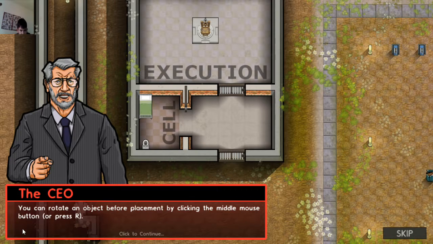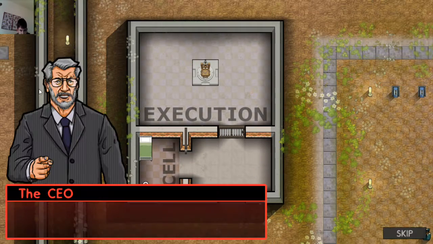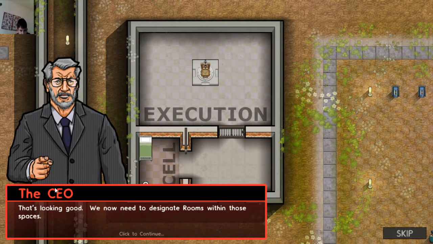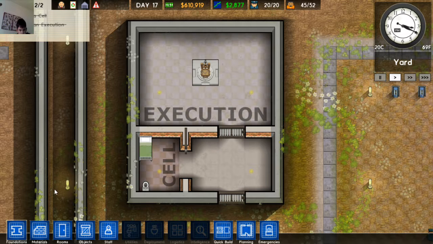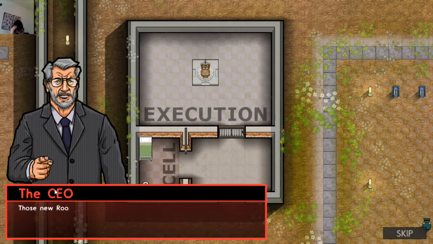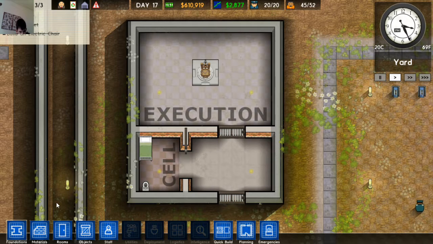I've already done that. I'm just gonna skip that instruction. That's looking good. We need to designate rooms with those spaces. I've already done that, so we're not going to be reading up on that. Stop.